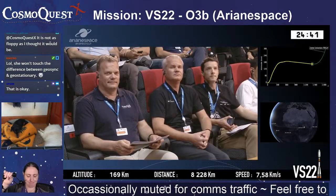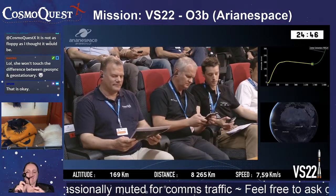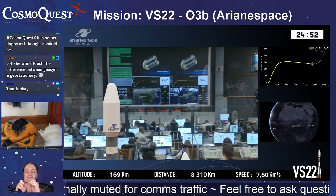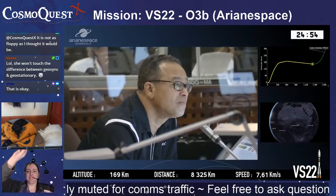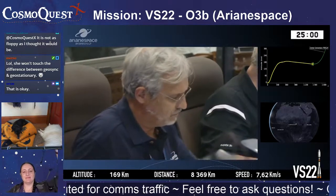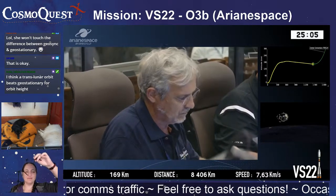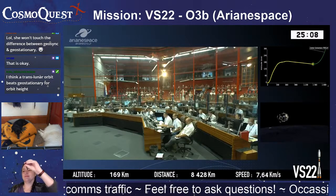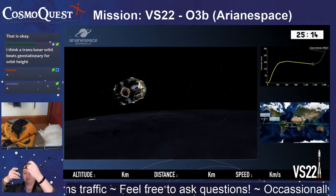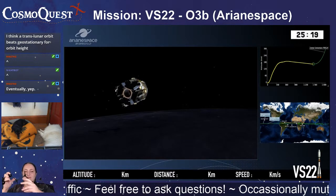And then MEO, which is our orbit, where our satellites are going today, is medium Earth orbit. And that can be up to, I think, roughly about 20,000 kilometres above Earth. Ours are going to 8,000 kilometres. And some of the other satellites in that orbit are the positioning systems, like Galileo and GPS, GLONASS, which is the Russian positioning system. Some observation satellites. We do have some science missions in that orbit as well. And it's very useful because it means that for the O3b satellites, it can reduce the latency.